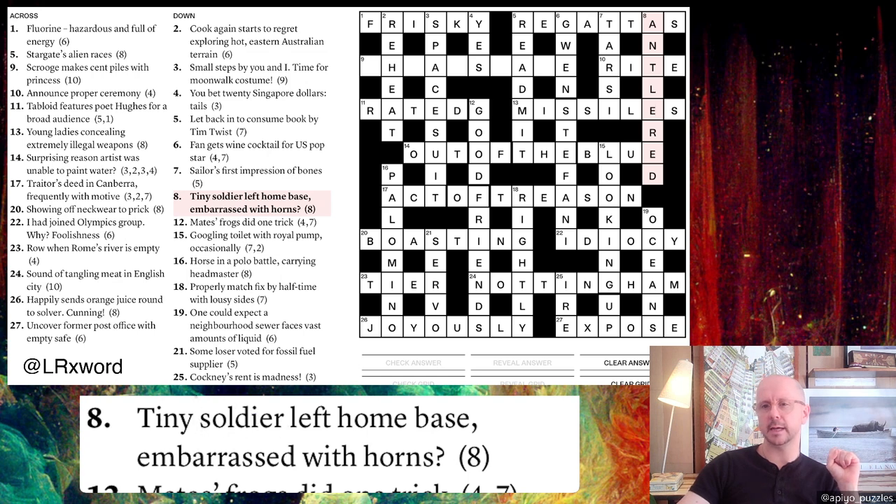Identifying the definition — which part of the clue is the regular crossword clue — is one of the common difficulties for people who've been doing cryptics for just a little while. A lot of intuition builds up over time. Things going on underneath that intuition: could this word be abbreviated? Could it be an indicator word? Or is it the definition? For example, 'bones' like TARSI — you can't think of a short synonym for it, it doesn't look like an indicator word, so it's probably the definition.